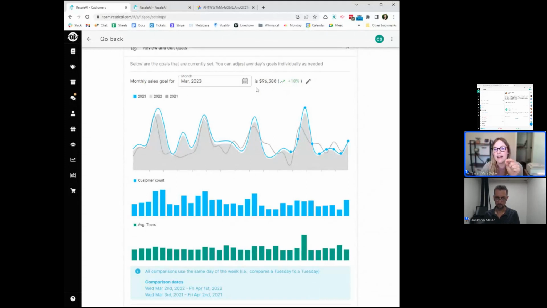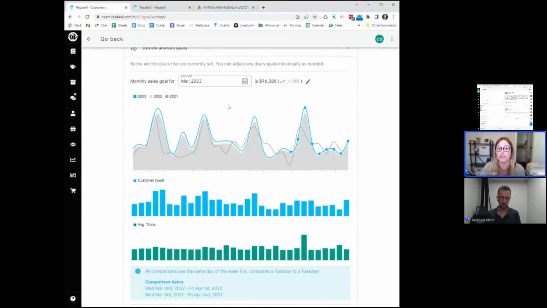So like, let's say I decide that we're not going to do this event on this day. I'm going to lower this sales goal, and then that makes my percentage too low. I can bump up the percentage again, and it will keep the changes I've made to the individual days and just move the curve up and down. So I have a lot more control on setting goals that are going to work for my store.